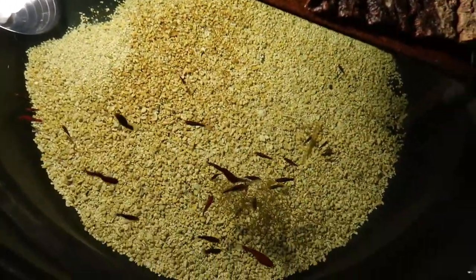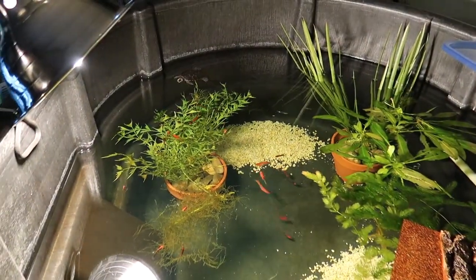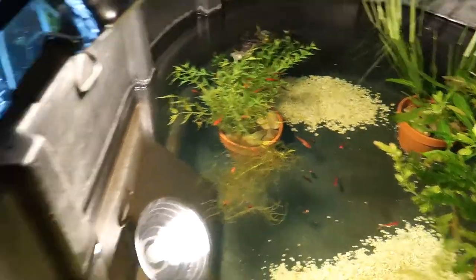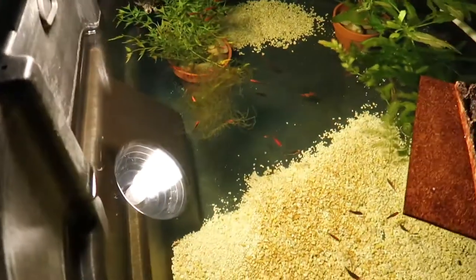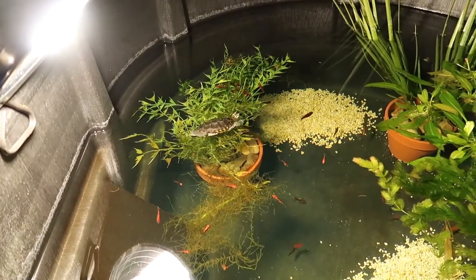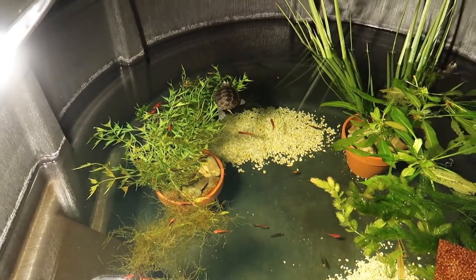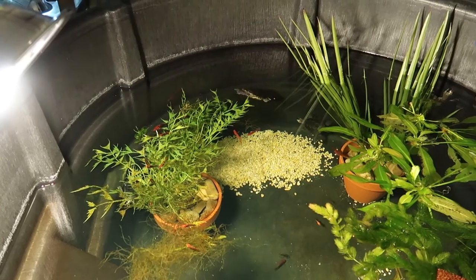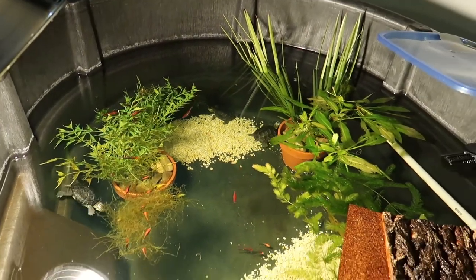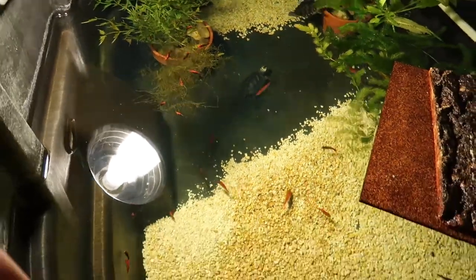And if I notice that they're pretty well just ignoring the fish over the next few days, and that they've legitimately fully given up on catching any of them, I'll probably add the rest of the platies in here. Because if they're not bothering them, then there's no harm in having them in here. But I'm not sure how well it'll work out in the long term, because I'm sure over time a fish here and there is going to get picked off. I mean, these are carnivorous turtles, so it could happen, but we'll see if it'll work out.